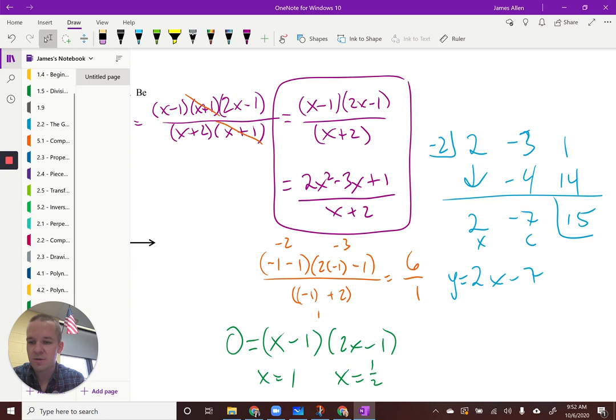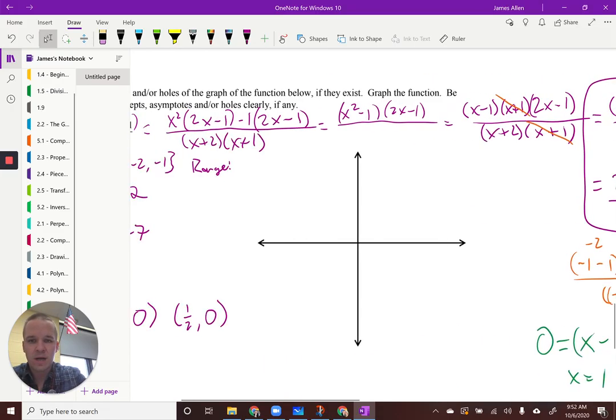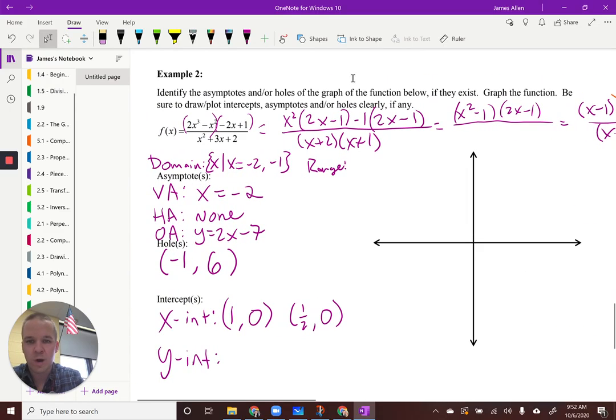And that's actually easiest to do in either the original function or a non-factored function, because I can just look at my two constants, right? All these are going to cancel out if I put in 0. I'm going to get 1/2, and that would hold true in the original as well, where I have 1 and 2 as my constants. So I'm going to get (0, 1/2).